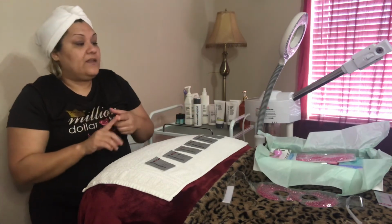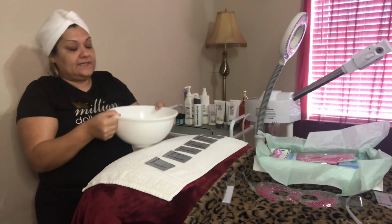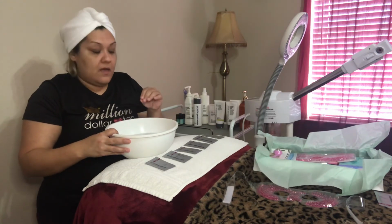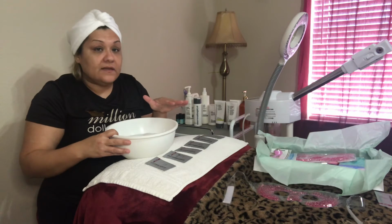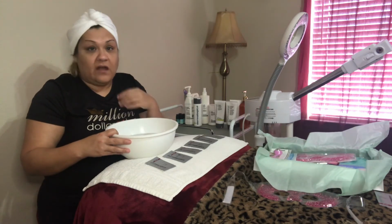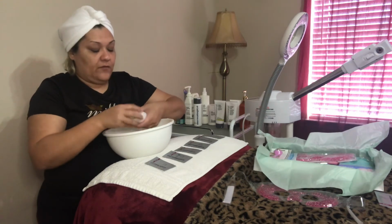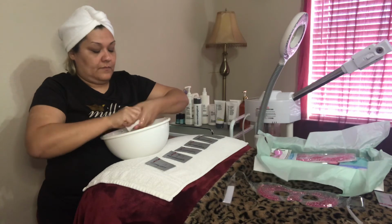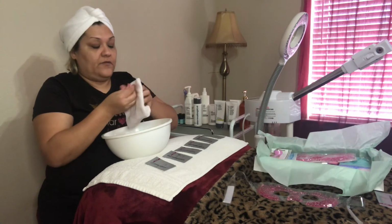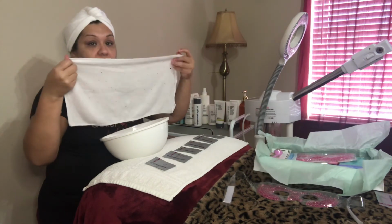In addition to that, you are going to want to grab yourself a nice bowl, a pretty good size that you can fill with warm water. Not hot, but lukewarm to warm, probably the warmest you can stand. Not hot though, not scorching. And then grab yourself 3 little wash rags or little facial towels. So these are the size that I have. I have 3 of these.